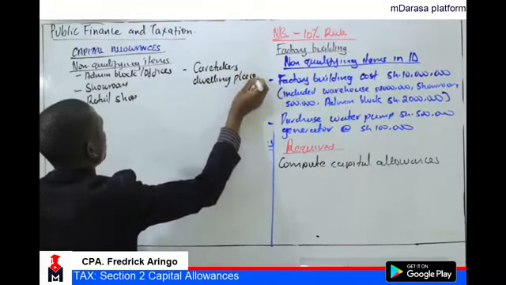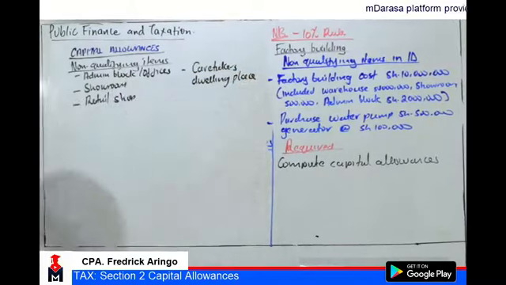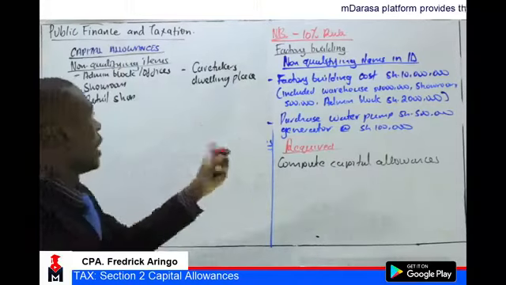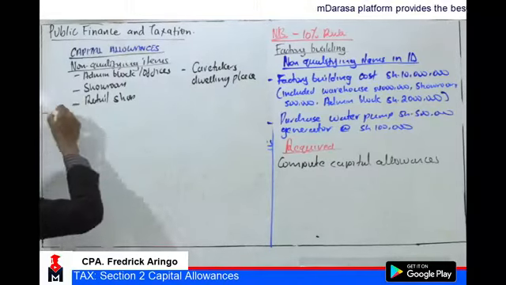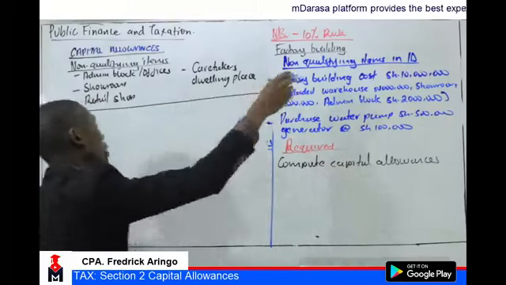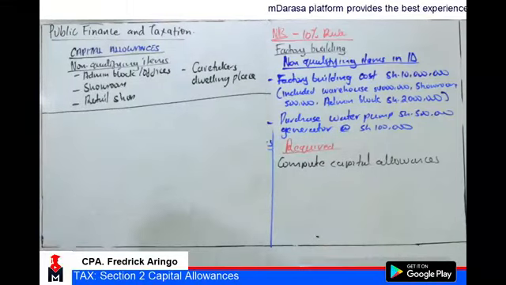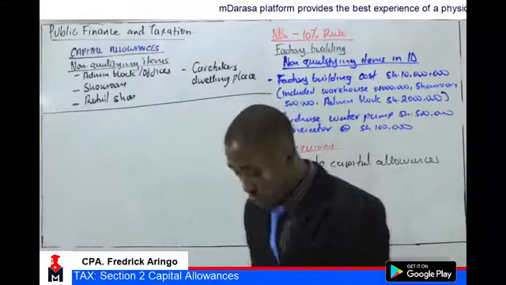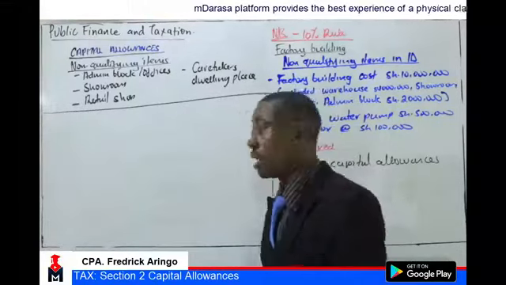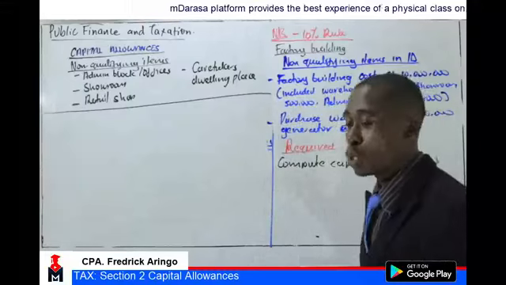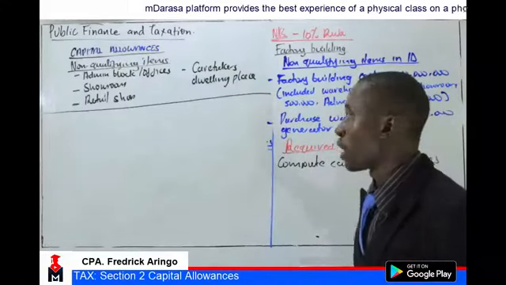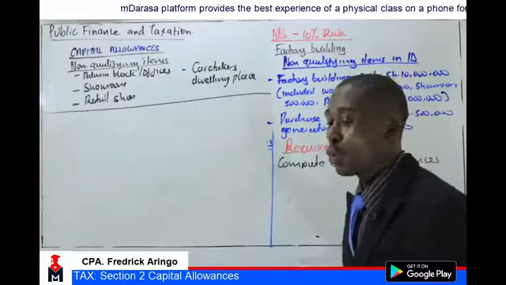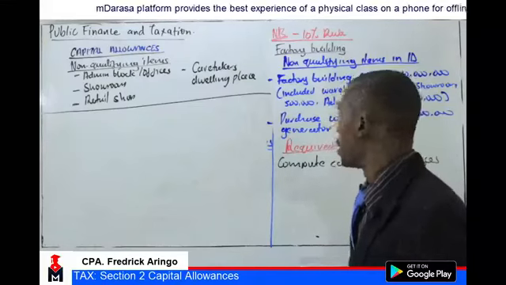Caretaker's dwelling place. So these are the non-qualifying items under ID. And the effect of the non-qualifying items, this is the effect, working out our question. This is where I'll want you to concentrate very well and very clearly. And in the event that you have a question, just put it on the comment button there and we are going to assist you accordingly.